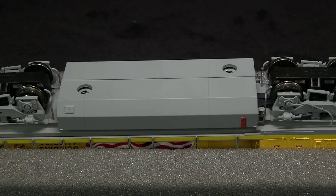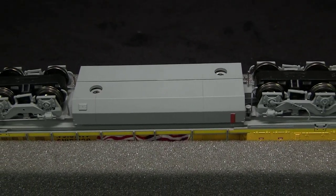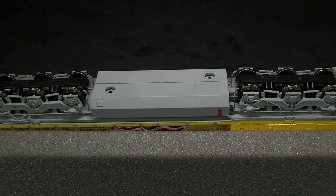It's equipped with metal wheels. All of the axles are powered and all 12 wheels pick up electricity. All of the wheels were engaged according to the NMRA standards gauge. The model has some neat underbody detail like sanding lines.